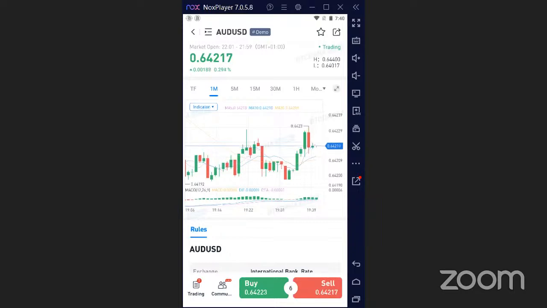Then we have lot sizes. Remember when we sold, I said I was using the smallest lot size. Now let's buy or sell. We can decide to do any one. Lot size doesn't matter. Let's assume that we want to buy because we saw that the market is printing green candles. Green is for buy, red is for sell. So let's say the green right here is more than the red. So we are saying this market is going to buy. You want to click on buy here.